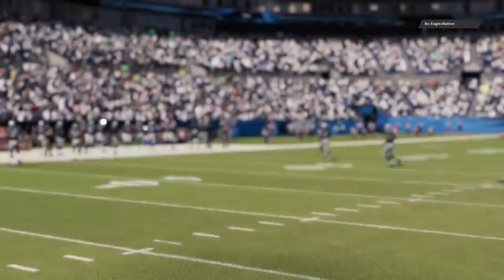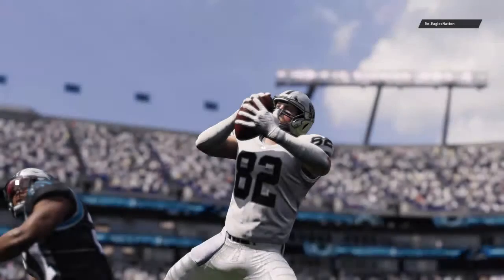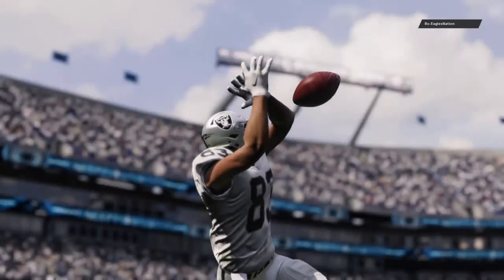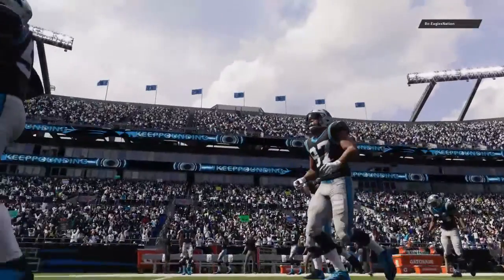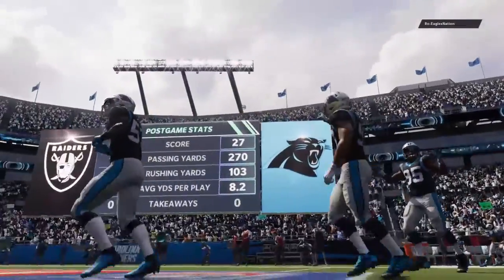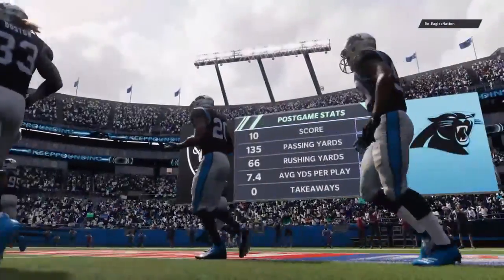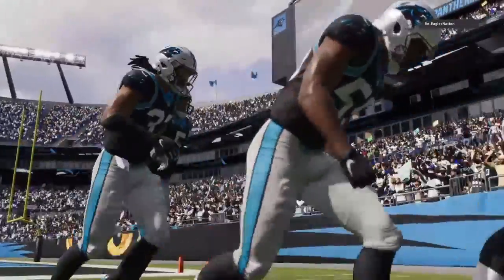Been too long. And it's good to have football back, isn't it? Didn't you see me in preseason? Weren't we together in preseason? Yeah, but preseason, you know, it's preseason. This is week 1. Oh, you're trying to say real football. Yeah, real football. Not preseason football where we shake down the rosters and figure out who's going to play, and maybe the starters don't play as much. Now it's the frontline guys from the first whistle. Yeah, I tuned you out in the preseason. But now I'm listening to you.